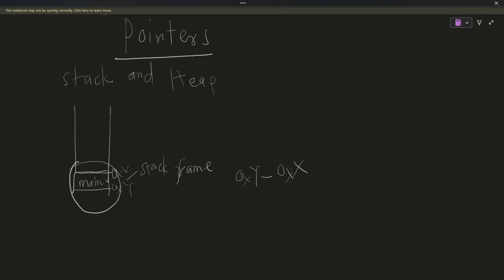We don't know what X and Y are, so we can't say the size of the stack frame, but depending on the platform we get the size of that frame. Whichever local variables you declare inside main, so in a C program you have int main, and then you declare variables here.